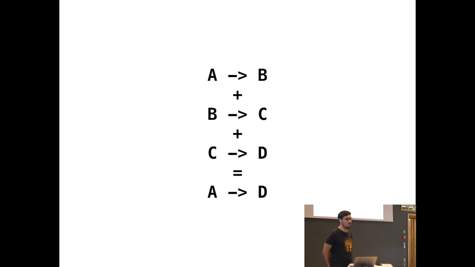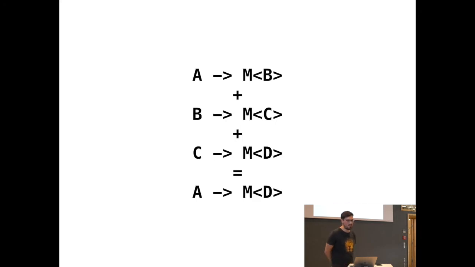The problem arises when I have a situation like this, in which my functions are not just simple functions from A to B, B to C, but are functions from, for example, A to something that is related to B, but we are adding some stuff to it. We are adding some semantics, some behavior, and of course, this is not trivially composable, because the types don't match. We don't have B on the right side. And so it might be hard to understand what these plus signs do.